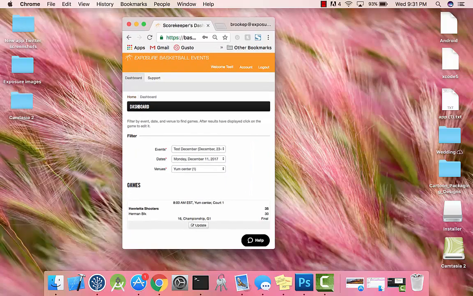When it comes to scores, it will be processed in the background, so sometimes there's a delay when it comes to posting the scores to your Twitter and Facebook and being processed. There's also a way where you can text and update your scores via text message, but you would have to go into a different article and video for that specific thing, because there's a lot more involved. But we do have articles and other videos for this in our support portal.